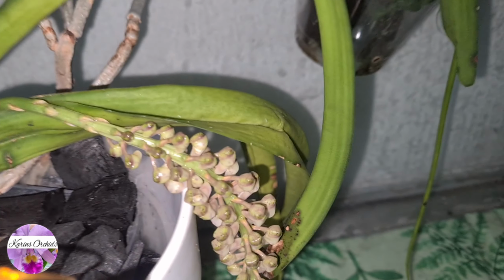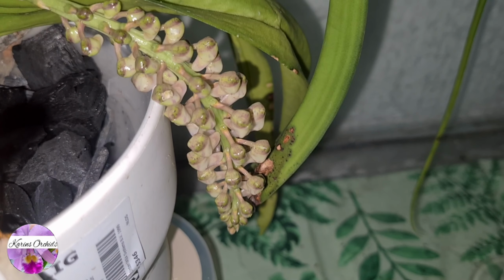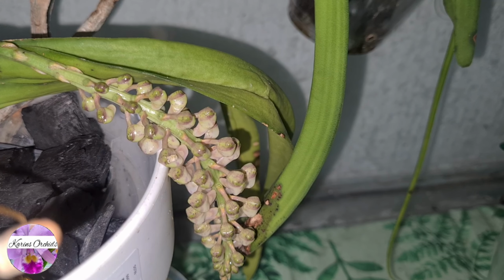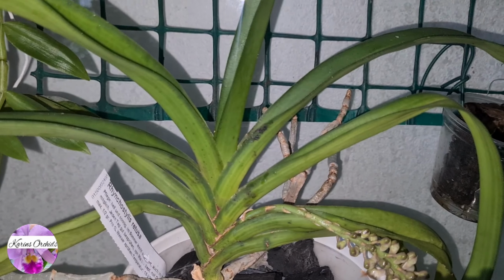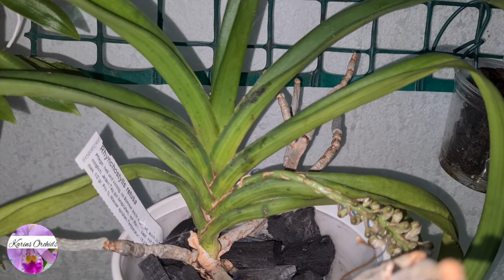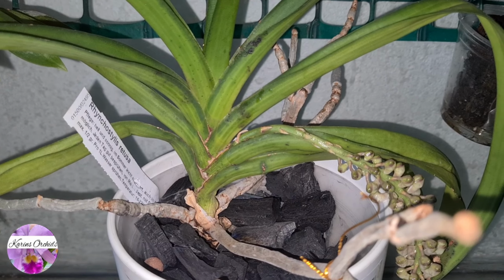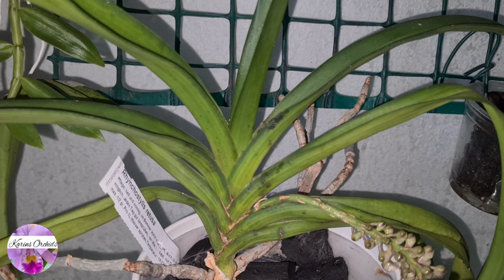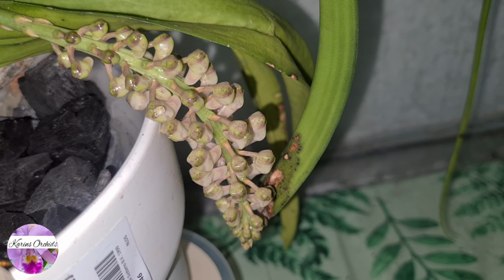And now, you guys, it's been approximately 3 more weeks. Or 2. I'm not sure. I don't remember. But now, well, I don't think it's going to be 70 centimeters long, this spike, as it can produce in nature. Yeah. Or was it 90 even? But for being a first-time bloomer on a plant almost doomed to the trash can, which was totally lacking chlorophyll, shall we say. No, it had been put through more light levels than it could handle. So it was so discolored, almost yellow, yeah, light yellow. But here in the shade, dappled light, she likes it more, so you can see. But anyways, really nice.